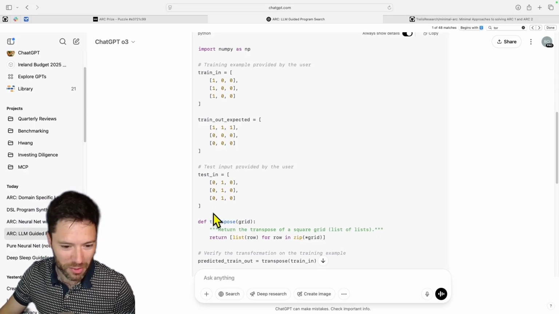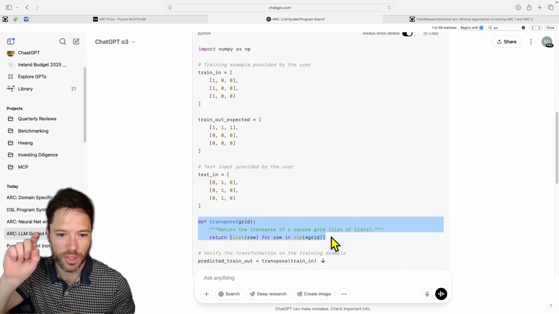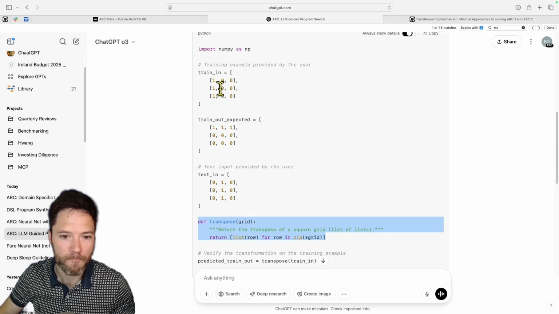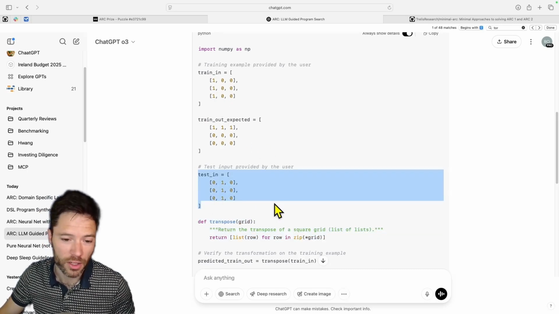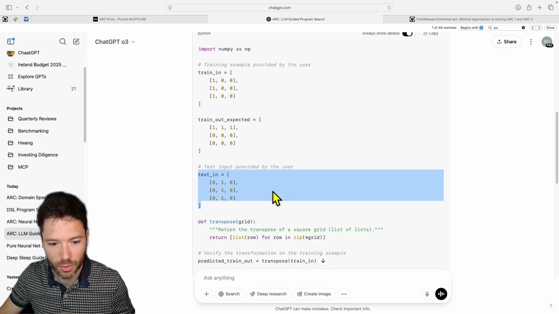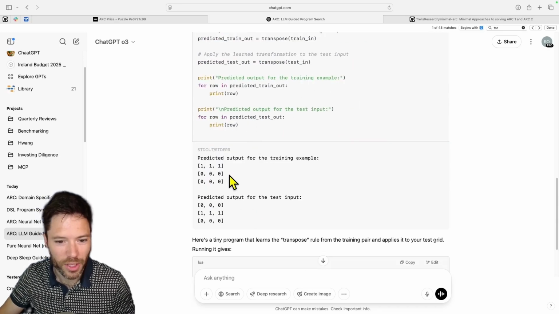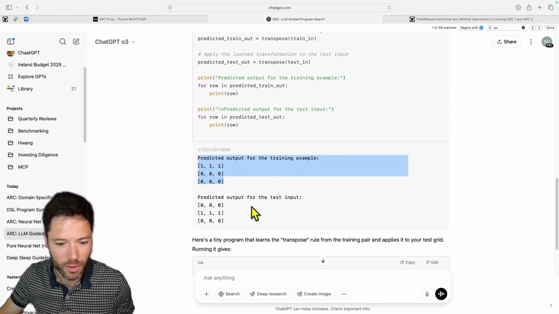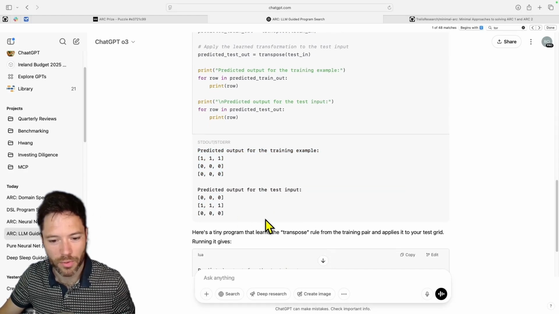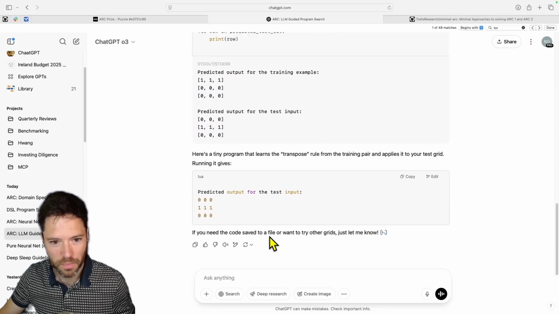You can also achieve it by doing a transpose, which is a flip, and you can get from input to output. If you apply that flip, you will also, in this case, get the same result as a rotation. So ChatGPT or O3 predicts the output for the training example correctly, and then predicts the output for the test correctly as well.